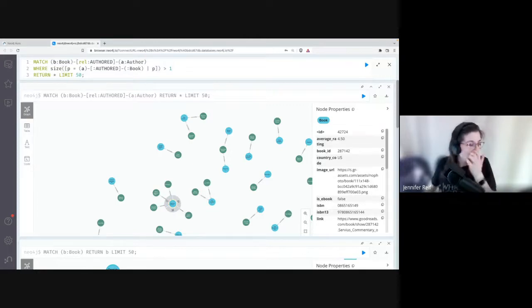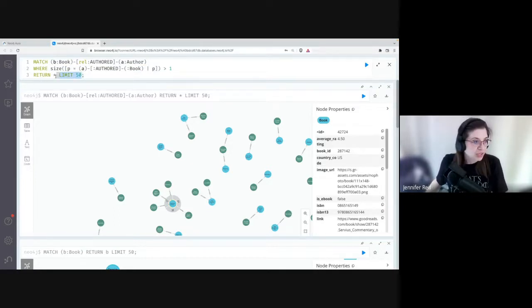Give me 1 second. Okay, so basically we're counting the number of patterns, the size of where you have a particular path. In this case, each author that we're pulling in this query has an authored relationship to a book node, and you're pulling back the entire path where that exists more than once. So I'm grabbing the same author. That's why I'm using the variable here, pulling all of their relationships to books and saying where I have the same author authoring more than one book. And now let's return all of those.